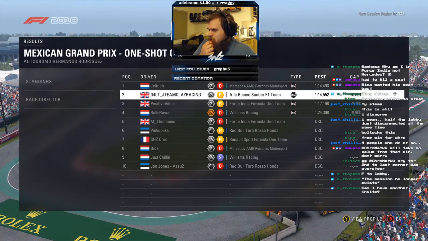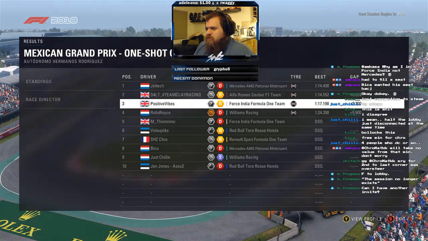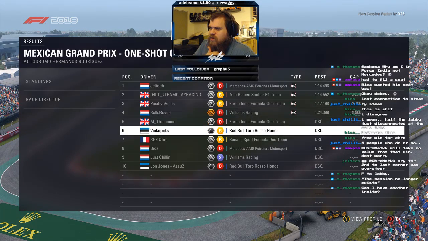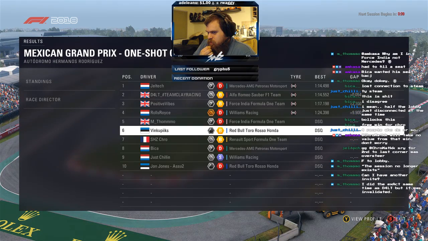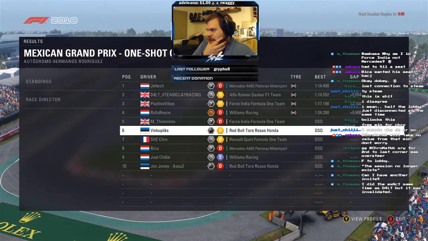So Yeltek taking the pole. Look at that gap though to default. 0.05 of a second. Positive Vibes in 3rd and Roy in 4th. Roy a bit off the pace there. So disqualifications: you got Tomo, Vin, Crow, Beaker, Just Chilling, and John Jones. So Mercedes boys at the front and at the back. And we'll get the race underway shortly.